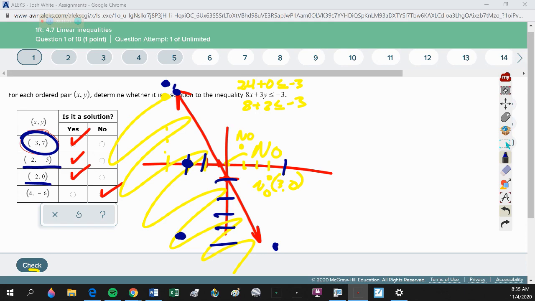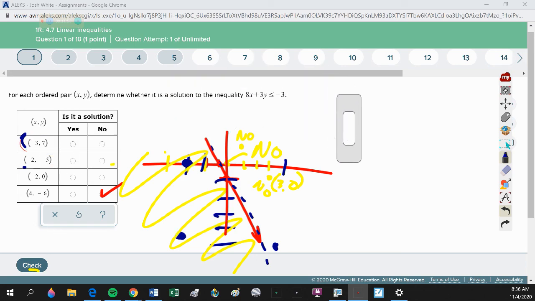So when we're graphing on a number line, a closed circle means equal to. So if the inequality is equal to, then we draw a solid line, which means the line is a yes. If it's not equal to, then we draw a dashed or a dotted line, which means the line is not equal to.